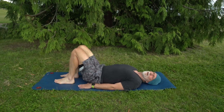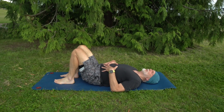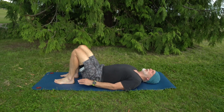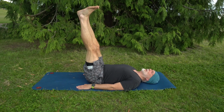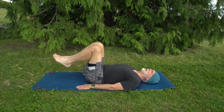Beautiful. Put your feet on the ground. Take a deep breath in. Belly lifts up when you breathe in. Belly drops when you breathe out. Here we go. Bring your feet off the ground. We're going to straighten both of them. We're going to go 1, 2, 3, 4, 5, and back down.